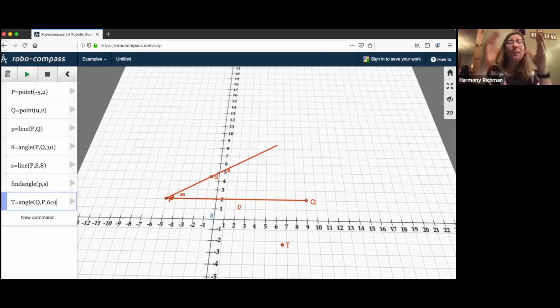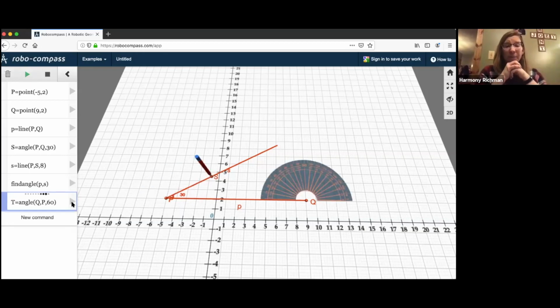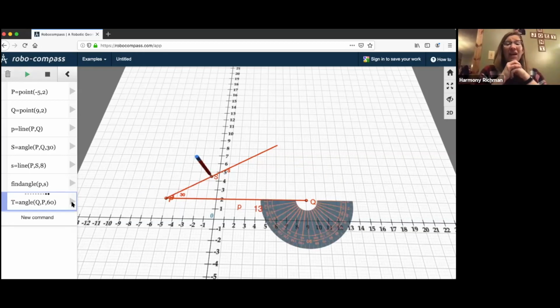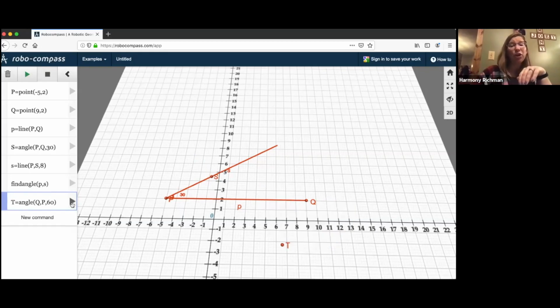Notice that I put it below the Q. So from the angle with which it's looking at, we're just going to play it so you can see how it's approaching it. It didn't go where we needed it to go. We actually needed to go, because it's going forward always, we needed to actually go backward negative 60 degrees. So when I move it to negative 60 degrees, it's going the direction which we need it to go.